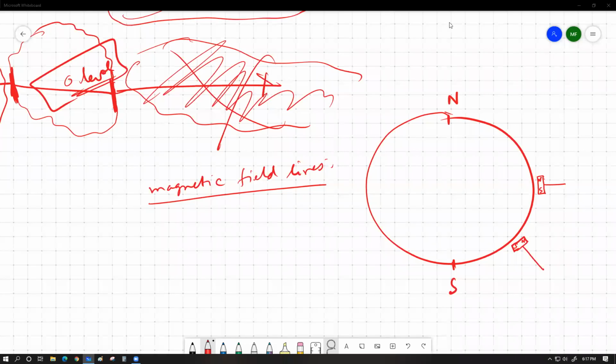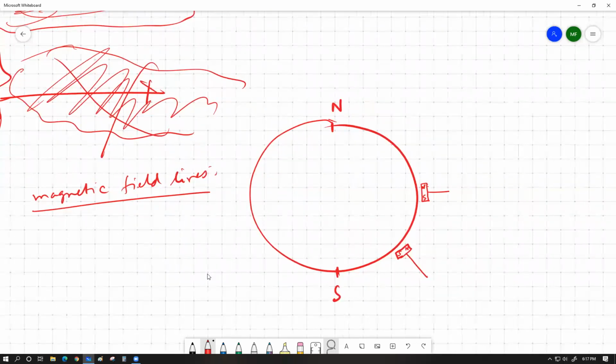So this is the second class of magnetism. In our last class, we talked about how a free moving magnet aligns itself with a pre-existing magnetic field. It always aligns itself so that the North Pole is close to the South Pole and the South Pole is close to the North Pole, which brings us to the idea of how the Earth's magnetic field lines work.